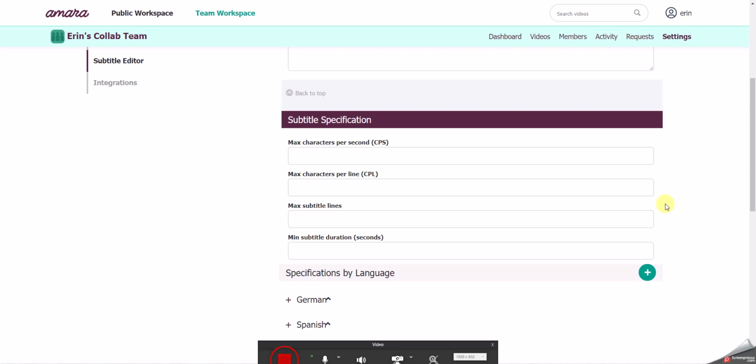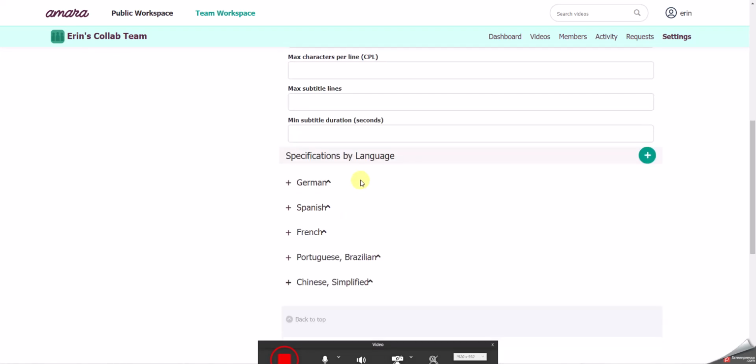What that means is if your team members are in the editor creating subtitles and they exceed the 42 character suggested limit per line, they'll get a warning message in the editor, a little exclamation mark telling them exactly what the issue might be. So those are standard, industry standard subtitling guidelines already built into the editor. But you can customize them, and we'll see where you see the list of all of those. You can review them at any time when you're in the editor. If you customize them here, they will be customized for every language, or you can specify by certain languages.